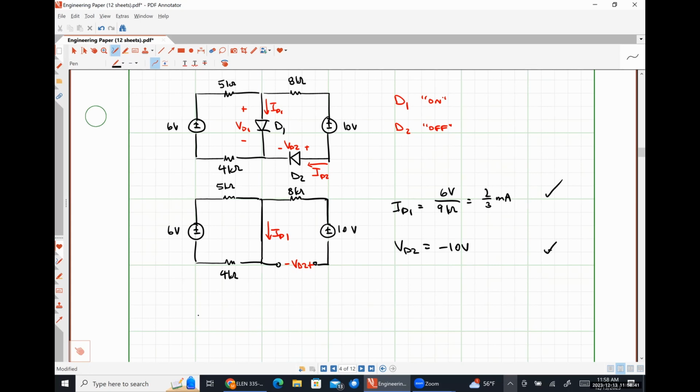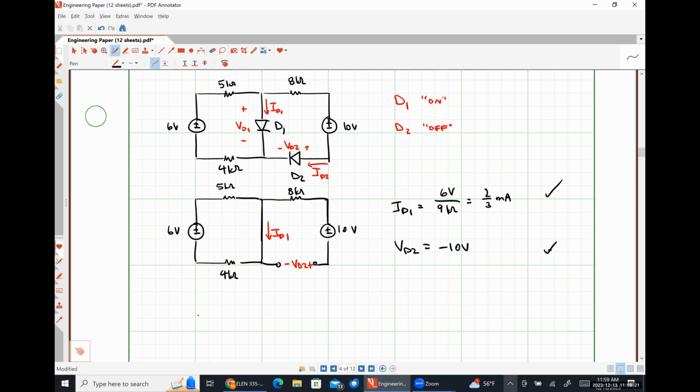When I assumed that diode 1 was off and diode 2 was on, both assumptions came out to be incorrect, which is exactly the opposite of what we had here. And then when I assumed, let me go to page 5 here, that both were off, the diode 1 assumption was incorrect and the diode 2 assumption was correct. So for this particular circuit, whichever one we made the mistake on, changing that one state worked out. That being said, for a more complicated circuit, I don't think it's true.